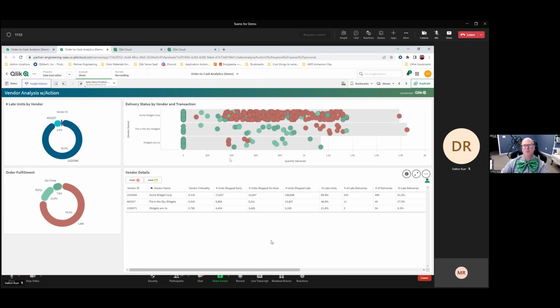And this particular visual here is an add-in that we have for the product and from a partner called Infinity. It looks like a normal table grid, but here's where the rubber meets the road. I want to go take action, right? This is where I'm going to call Mo. So let me go ahead here for this Acme Corporation. We have big problems. They seem to be very overwhelmed. We need help for them.